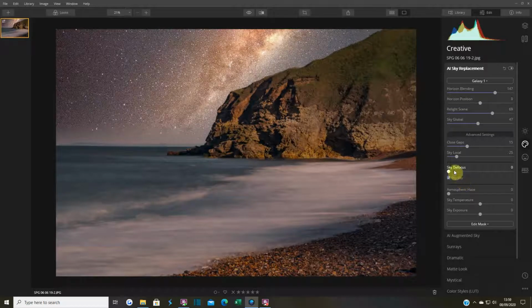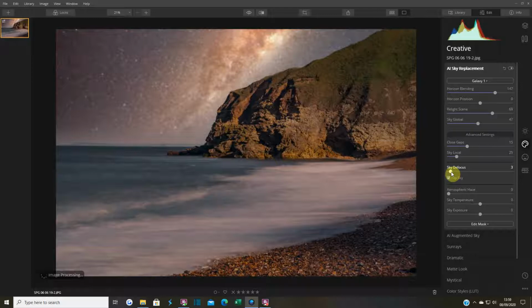Sky defocus, well, I'm going to defocus it a little bit, not much. Probably less than that. That's a bit better. I've only used it to one.